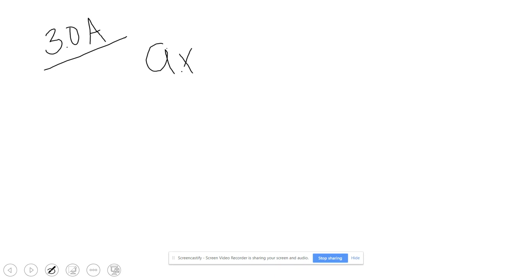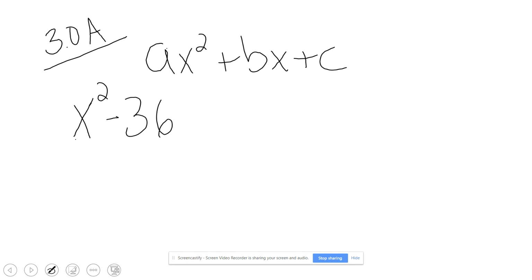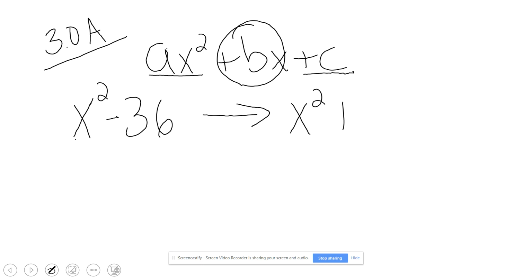So we know that our typical form for quadratics is ax squared plus bx plus c. So what happens if they ask us to factor x squared minus 36? We have two choices for this. We can start with rewriting this in standard form above. We have the x squared and we have the c. We're missing the middle term. So if we're missing a middle term, then we can fill it in as 0x and then factor just as we did on the last set of notes.